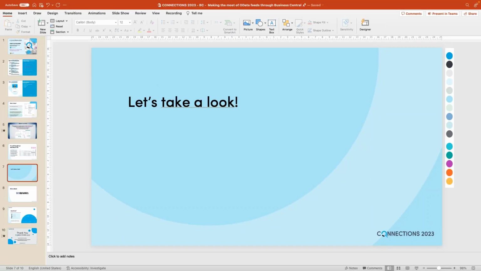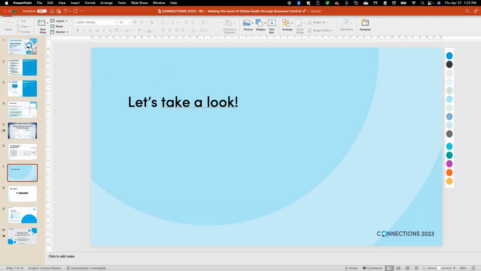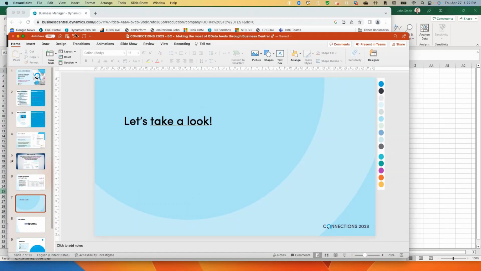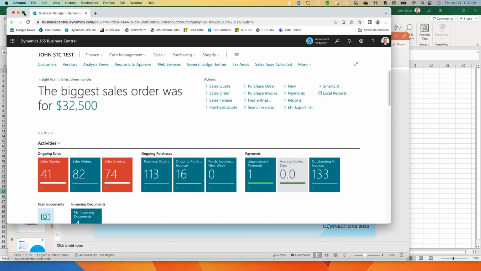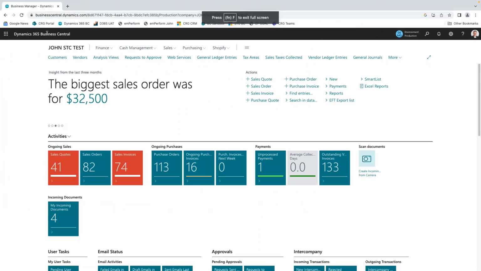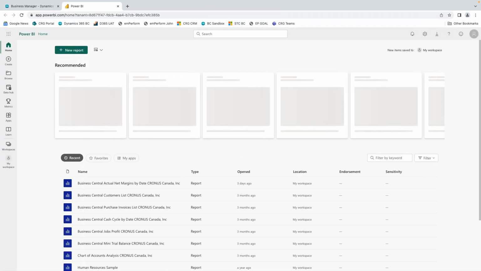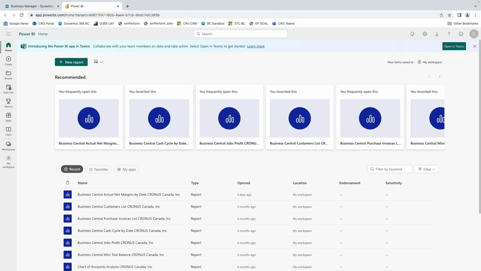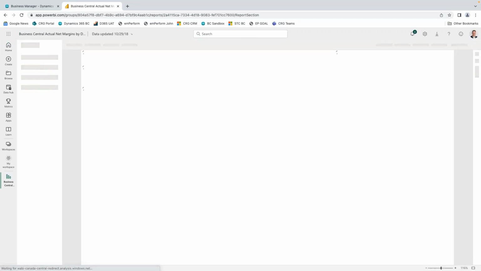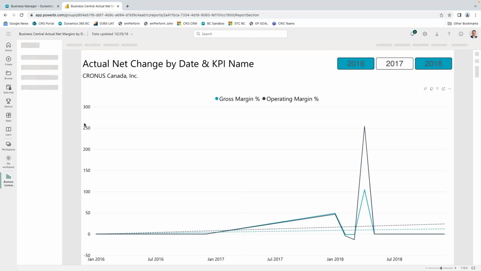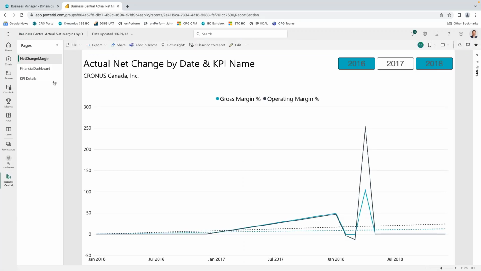Let's actually look at how we would use this. And so let me just go ahead and open up Business Central. So for starters, when we look at Power BI, Microsoft ships some pre-established Power BI reports that work on the sample company data set for Business Central, right? So when I look at something like this, just give us a second to load.